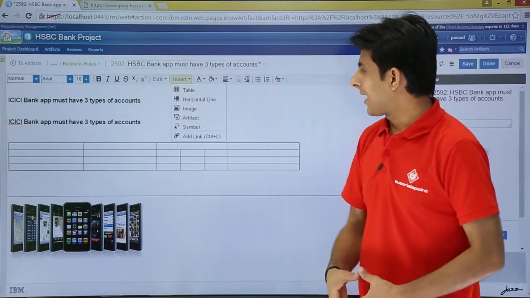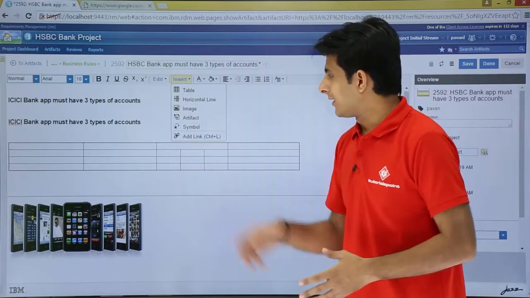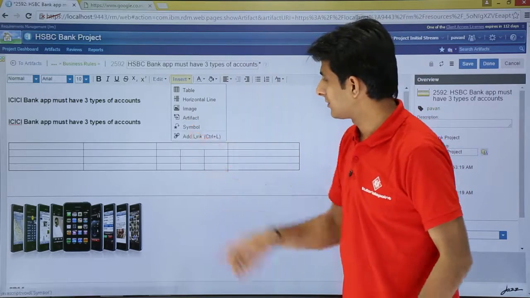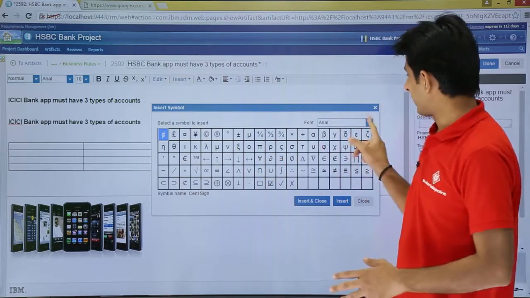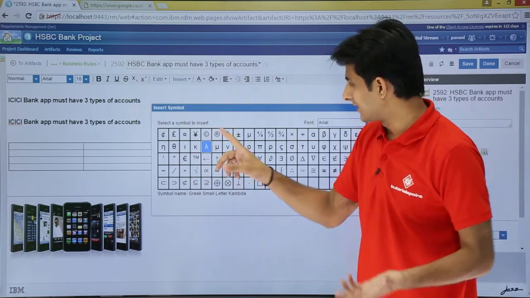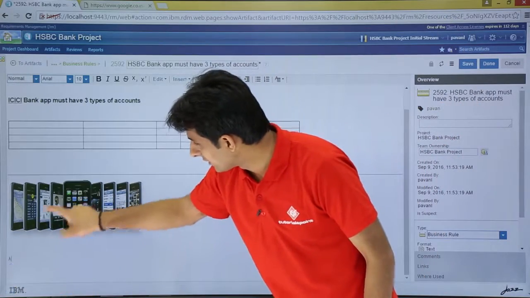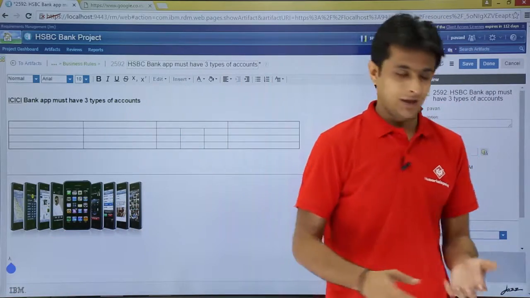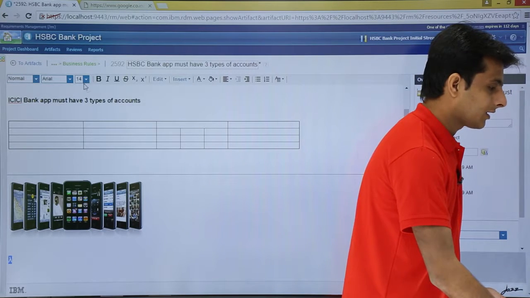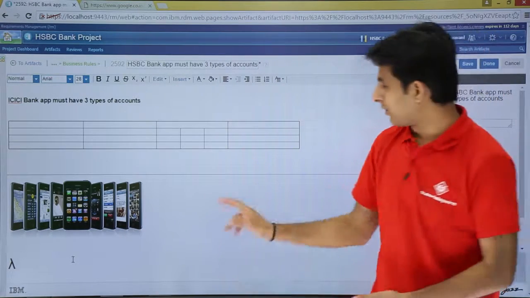If I go to the insert tab, I have the artifact option, which is covered in a separate video, and the next one is inserting a symbol. Any symbol you want to insert, you can just click on symbol. There are so many symbols available, and you can select any symbol required. I will select this symbol, and I will click on insert and close. A very small symbol will be inserted. This is the symbol which is inserted, and you can increase its size if you want, and you can keep on increasing the size till it is visible. So this way a symbol can be inserted.